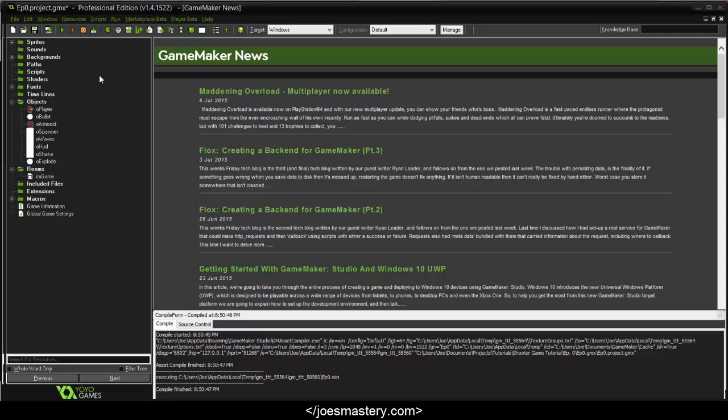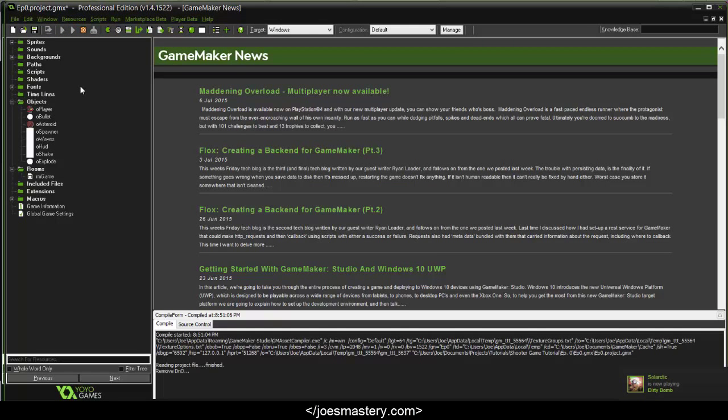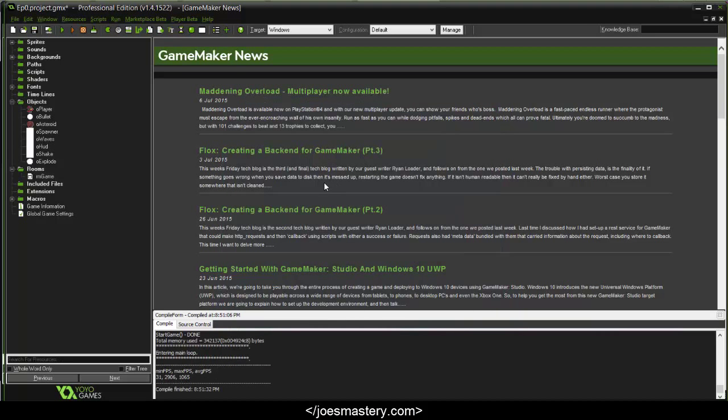In this video, we're going to be continuing our space shooter. And in this episode, we're going to be looking at the HUD. Now, if we run our game here, we already have a text that displays the wave that we're on, as you can see right there. And we can shoot the asteroids and create a screen shake along with an explosion. But we need a health system right here. So if we get hit and get hit again, we're gonna die, but we have no idea what health we have, and so today we're gonna be doing that.